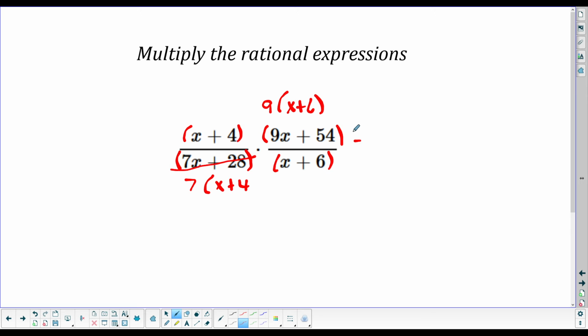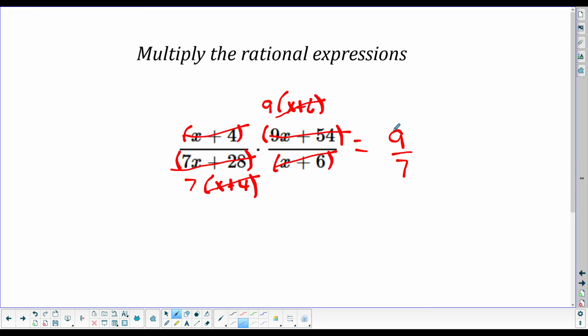Okay, so I'm going to rewrite those in factored form. And then I can look to see if I can simplify. And I definitely can. Here I have x plus 6 and an x plus 6. Now this is one thing. This is x plus 6, and I've got a matching thing down here. So those will cancel each other out. Those will make 1 when I divide those. And the same thing here, x plus 4. I've got to look at the whole thing. X plus 4 divided by x plus 4 gives me 1. And so what am I left with? I'm left with 9 over 7.